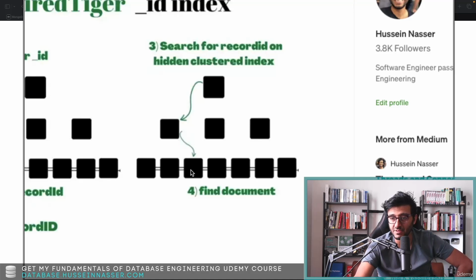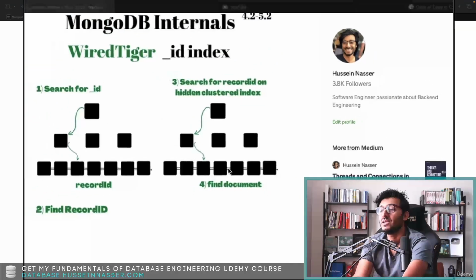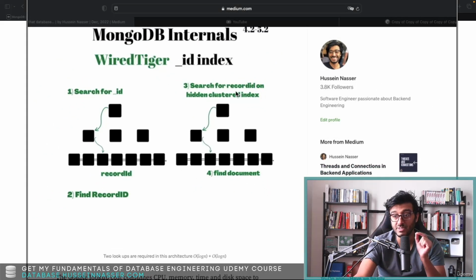Now, if you do a range scan, you're going to get all the documents that are next to each other. So a range scan is really powerful in a B+ tree, especially if it's clustered, because now you get all the nice documents tucked in together. So you can find your document using a B+ tree search in WiredTiger using the record ID. But guess what? What is this record ID? It doesn't mean anything to the user. This is an internal thing.